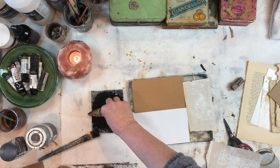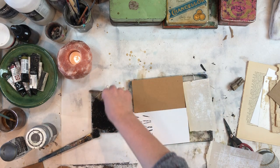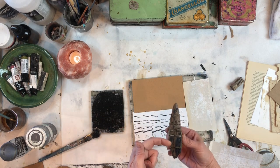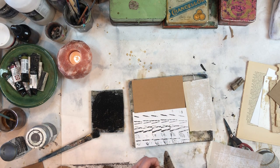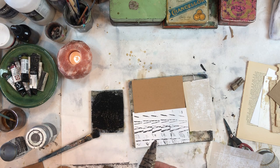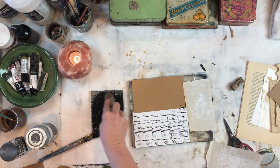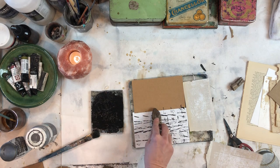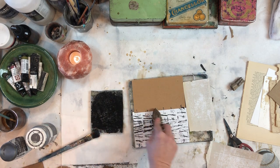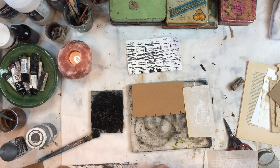And let's do this first. So you load up your mark making tool. And that is really neat. I'm catching some of the wood grain too from between, which I love, really cool. And there's four sides on this, which is really fun. But you can go back over. That's almost looking like a birch tree to me, which is really neat. And you've got to give yourself a press, pretty hard on that. So that's my first mark print.